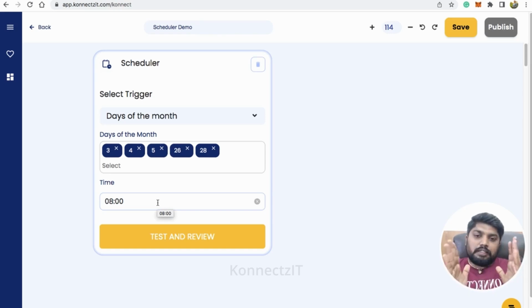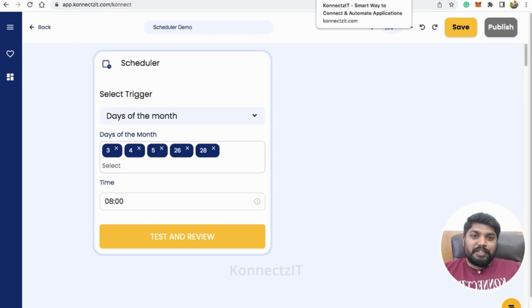Basically, you can use the scheduler to run a workflow on your regular timetable. You can use it for multiple purposes, like sending birthday wishes or meeting links, or sending good morning messages every day. The use case is vast, it all depends on you, so you can schedule it. Now I will show you how these workflows work.